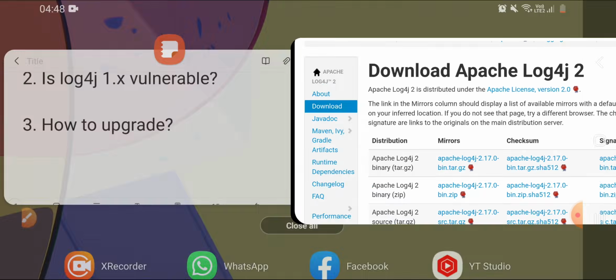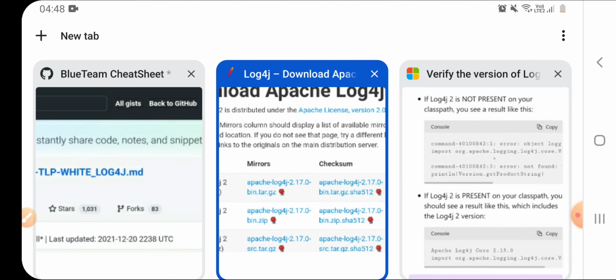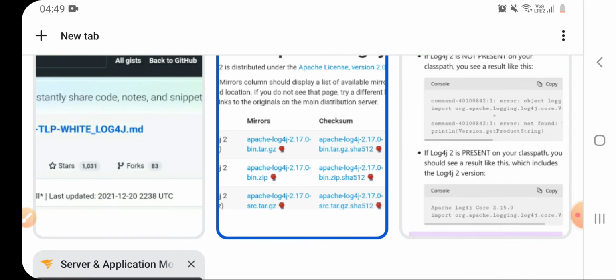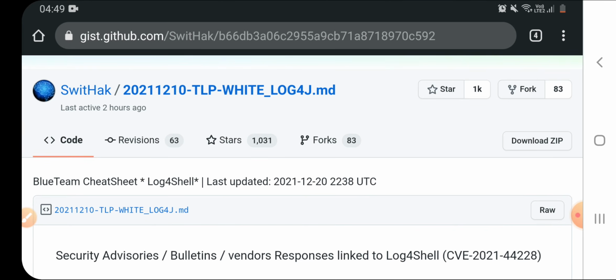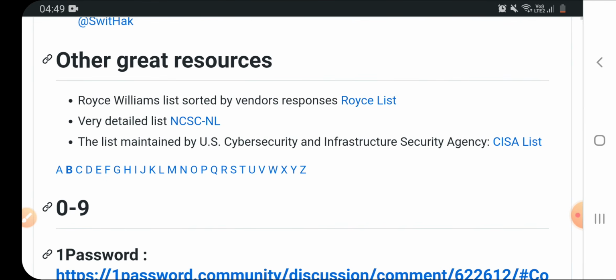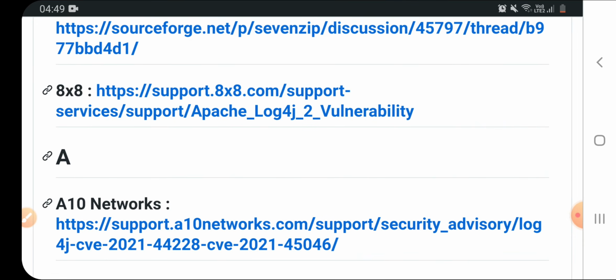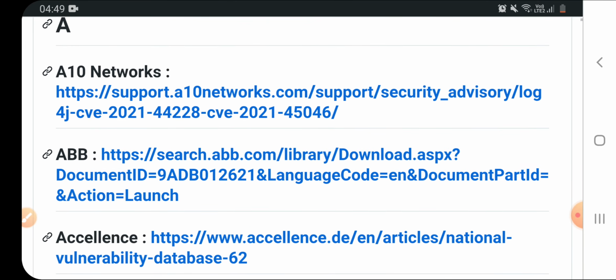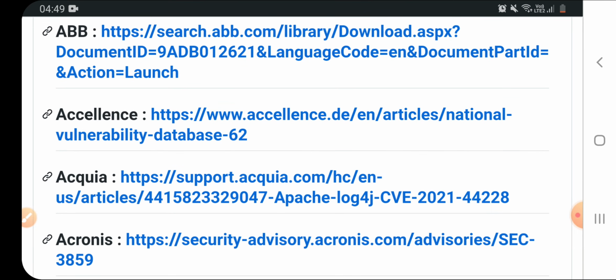Number two. Now come to this website. GitHub, interestingly, has listed several links. So you can see there are several links. I have shown this in my previous video, but I believe this requires further explanation. All you need to know is that these are different products, different vendor links.